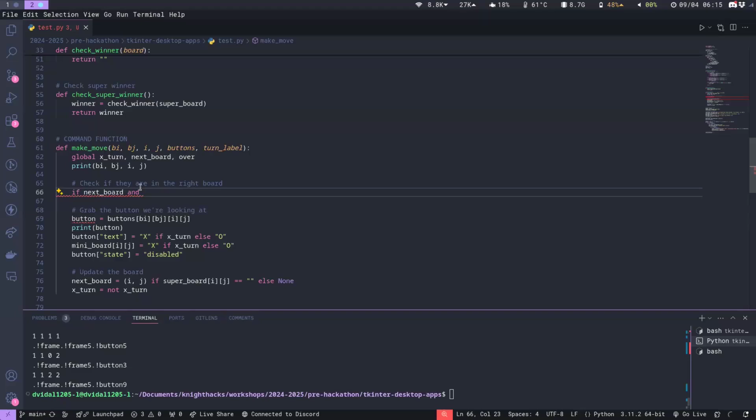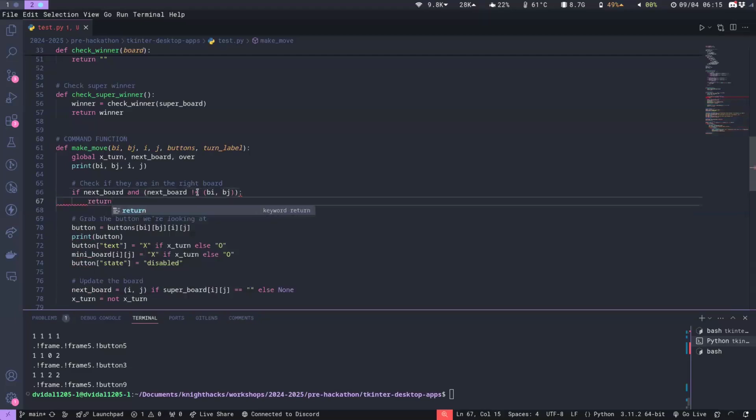So basically this is saying if we have a next board that is not None and next board does not equal board i, board j. So we're saying, hey, if the button we're currently clicking does not equal the next board and a next board exists, we're just going to go ahead and return. We're not going to do anything at all. We're just going to back out early.